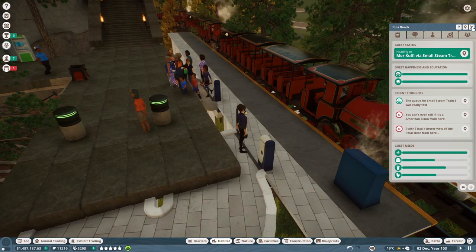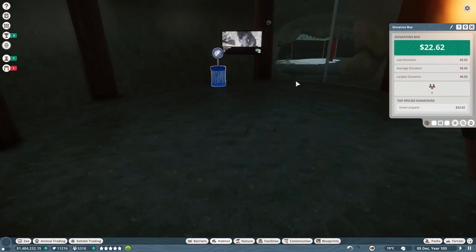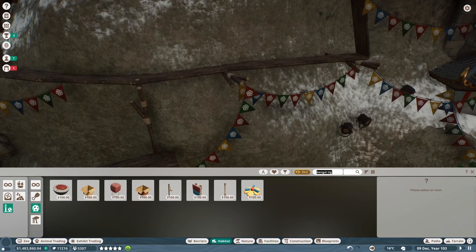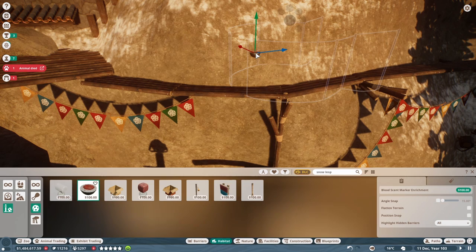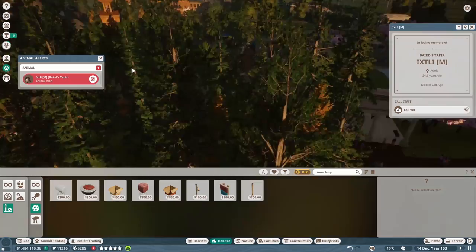I might want to consider turning some of these monastery buildings into food stalls and stuff. That thought has crossed my mind multiple times. One other thing I wanted to do that was suggested in the comments, which I think is a great suggestion, hopefully it'll work, is get a snow leopard blood scent marker up over here. The reason is I want to see the animals try to come up here, because they can climb it, they just aren't. Oh my god, you've been with us for so long.